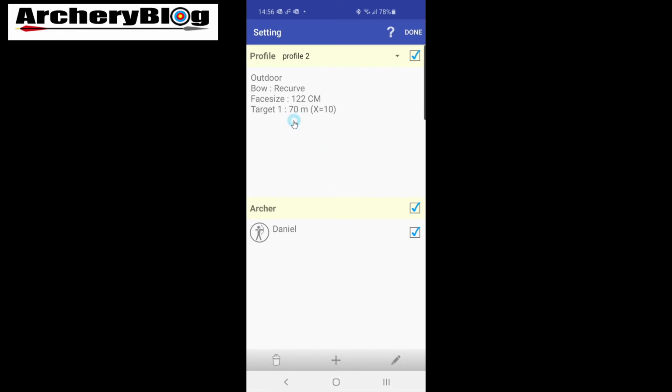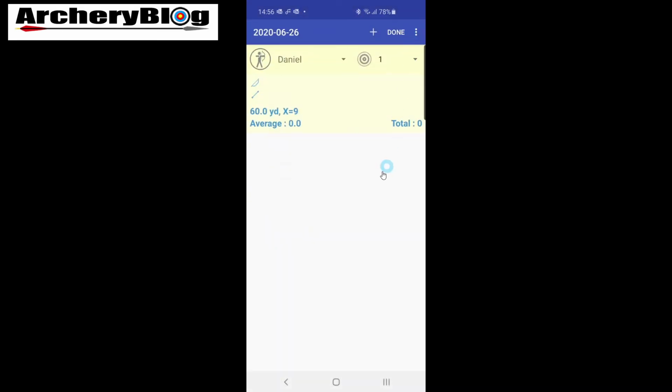So here's my other profile. So you could set these profiles up for yourself, and if I want to change it back to where I was before, I just bring the drop down and I go back to my Warwick distance that I set up. So brilliant. So I'm going to just click done on that one, and now I've clicked done on it, it actually thinks I'm going to shoot it.